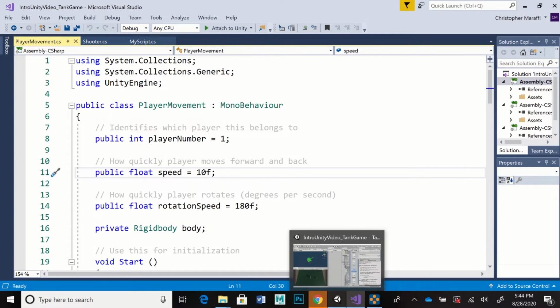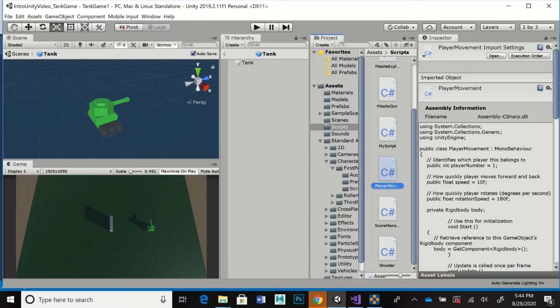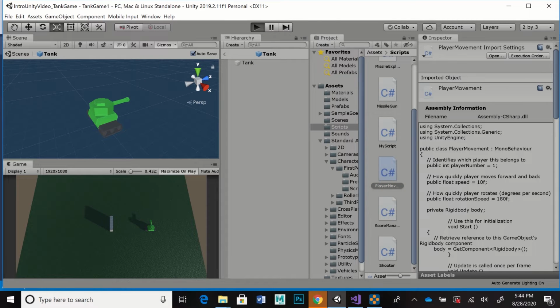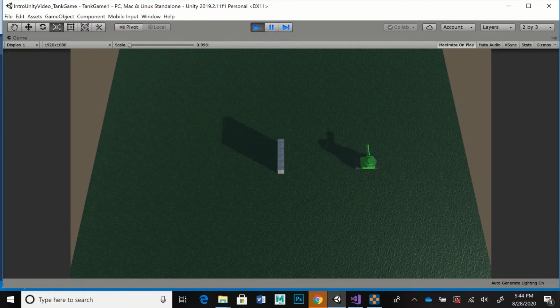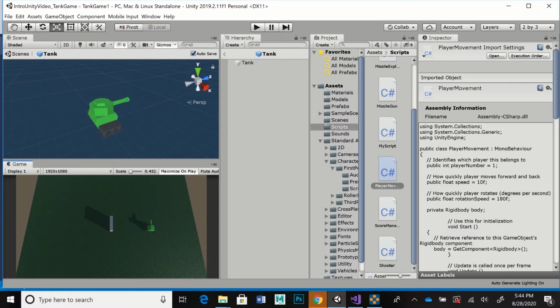So if we go back into the Unity game engine, that tells us what's going on when I hit play and I'm using my WASD keys to move this tank around. Positive numbers, negative numbers, positive forward, negative backward, coming in from the keyboard. Okay, so I'm going to go ahead and move on to the next script that I want to add.